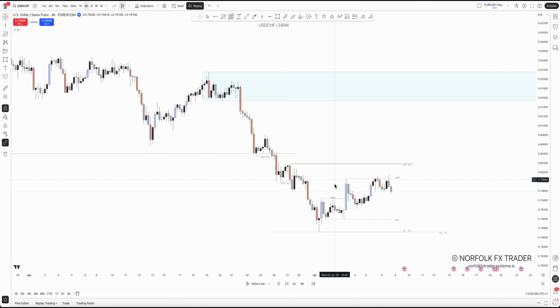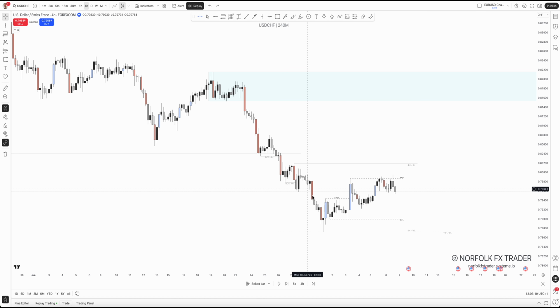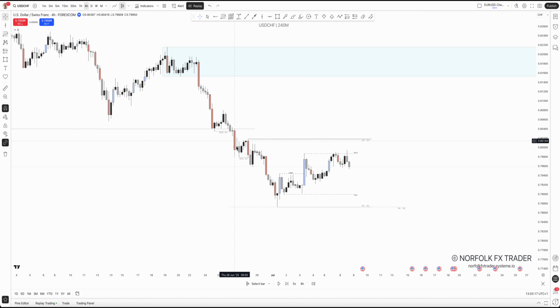What we're looking for is we're going to read the structure again. We're looking for a pullback into our area of supply to be able to take a trade to run back for our week low on a daily. So while we can identify our previous breaks of structure to downside, we're still bearish on a swing structure. On an internal structure, we have shifted bullish and we're currently running to the upside. But we can still see a pullback again, potentially to run these lows, take out the liquidity on this trend line before we see a break to the upside.